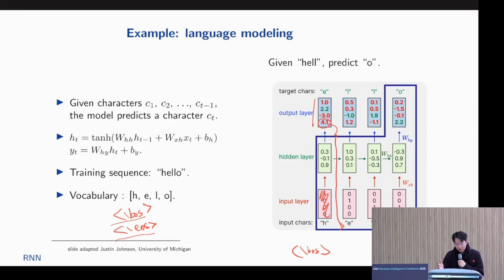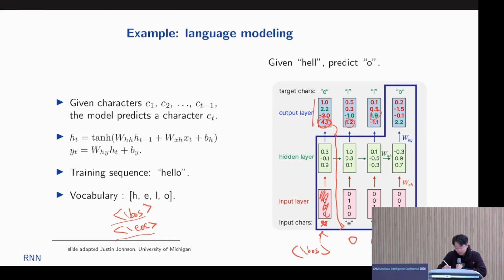You can do multiple things. This is at the end of the lecture today. There are many ways to do this. One is just greedy sampling. You take the one with the highest score. That's going to be, I guess, O. And insert this, get the score. This guy again has a high score. Sample the one with the high score. Here, this guy has a high score. It's going to be L, etc. And the beginning token is always going to be the beginning of sentence token. That's how you do inference, or generation.